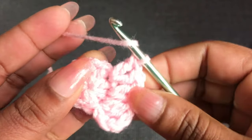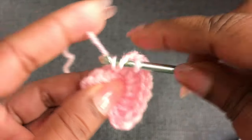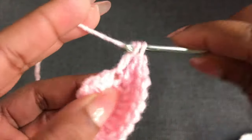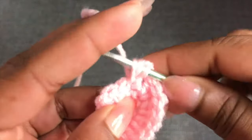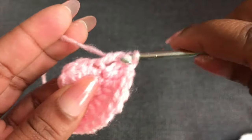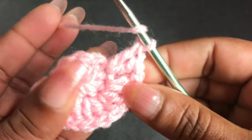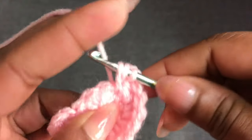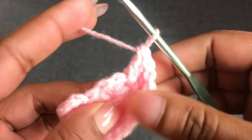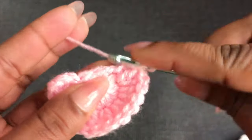5 and 6 double crochet. 7 and 8 double crochet into the next half double crochet. 9 and 10 double crochet into the next half double crochet. 11 and 12 double crochet into the next half double crochet. 13 and 14 double crochet into the next half double crochet. 15 and 16 double crochet into the next half double crochet.